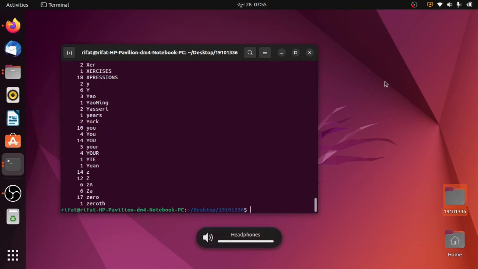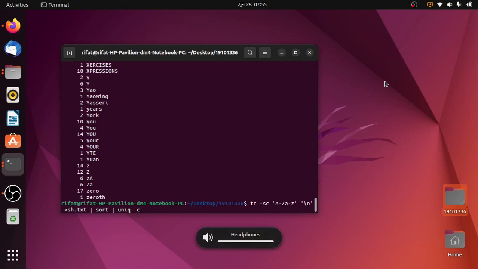The next step is to remove the capitalized letters and only choose lowercase words.